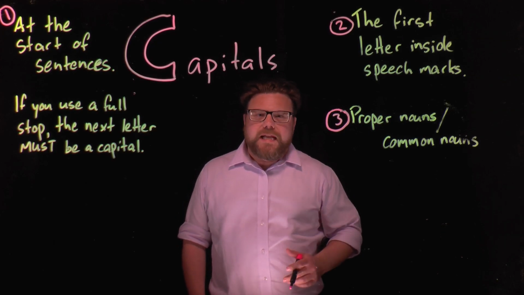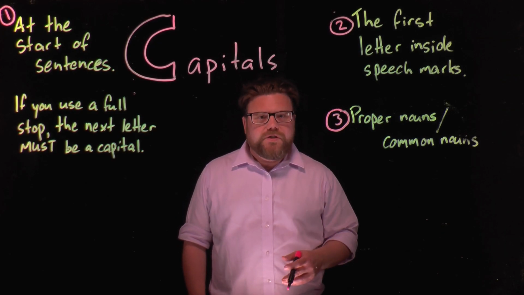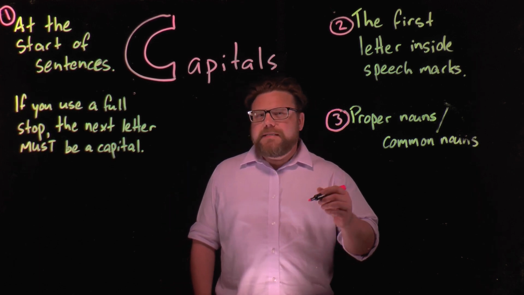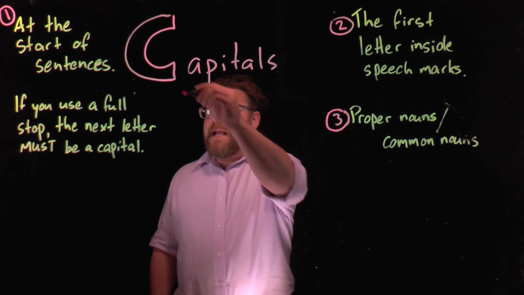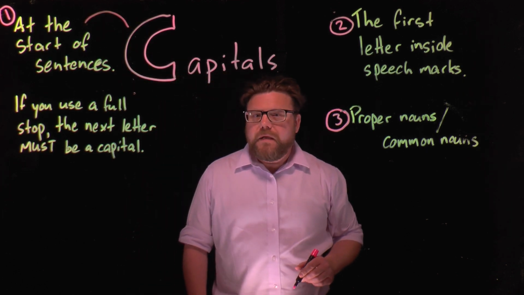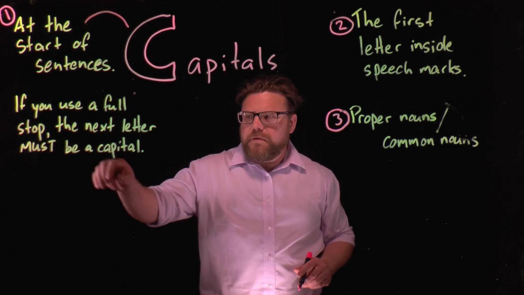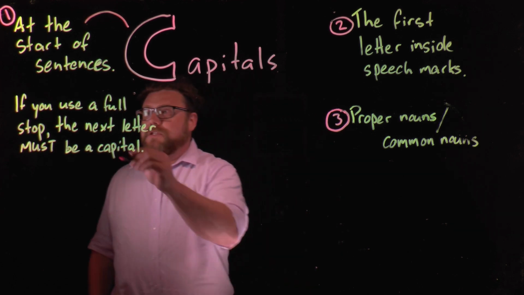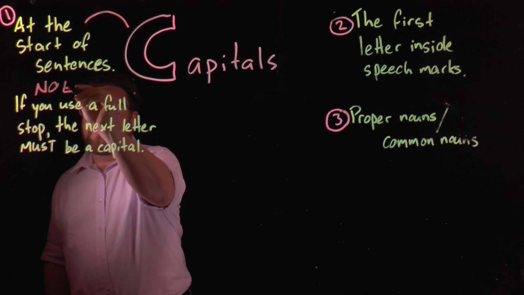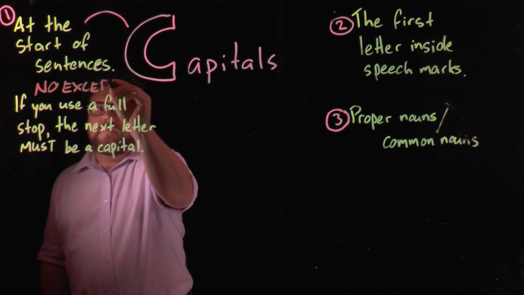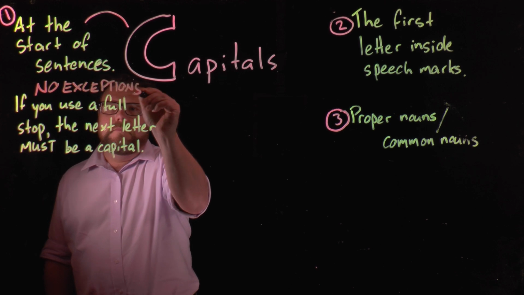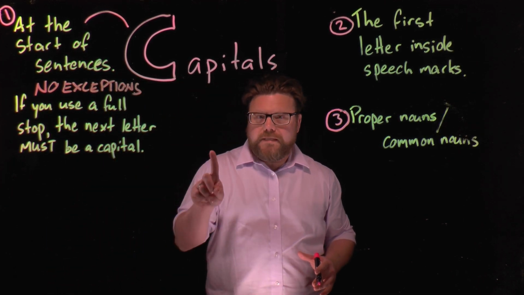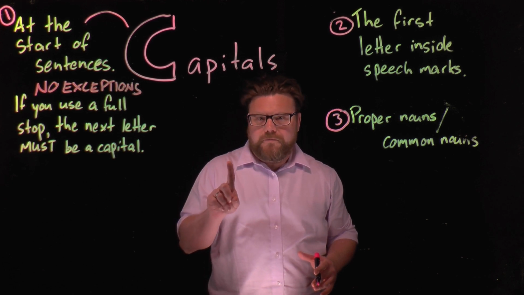Today I'd like to talk to you about capital letters and some simple rules to make sure that you're using capital letters correctly. The first rule with capital letters is that a capital letter should always be used at the start of sentences. In other words, if you use a full stop, the next letter must be a capital. Now there are no exceptions to this rule, which is a good thing because it means it's an easy rule to remember. If you use a full stop, the next letter must be a capital.